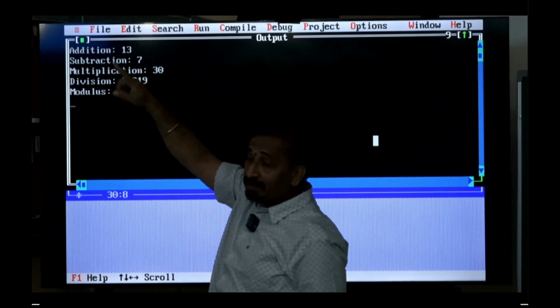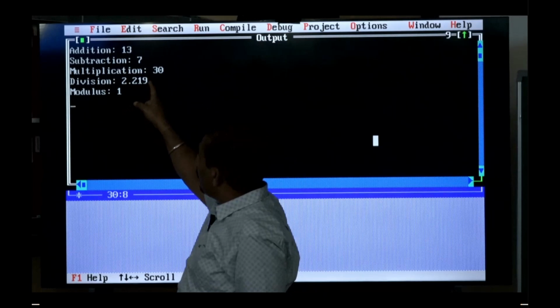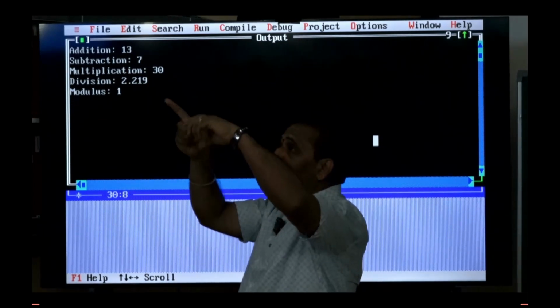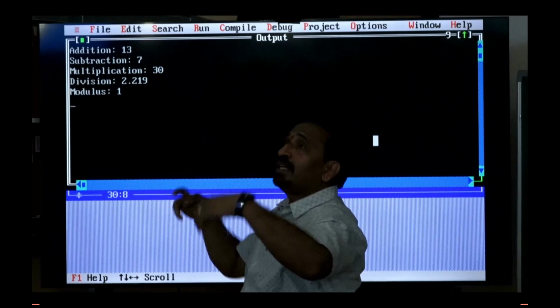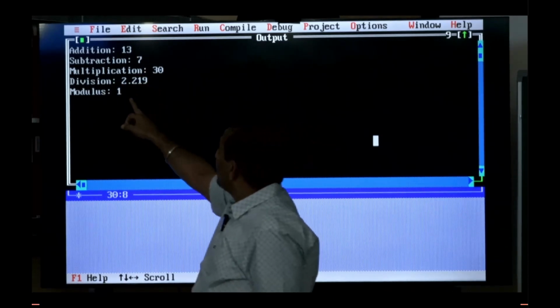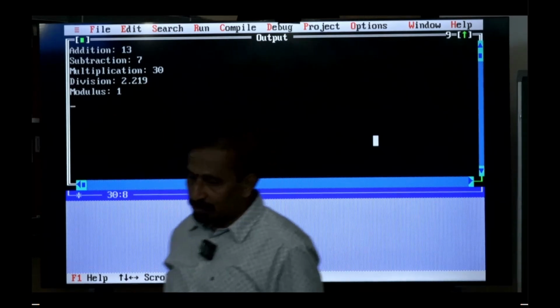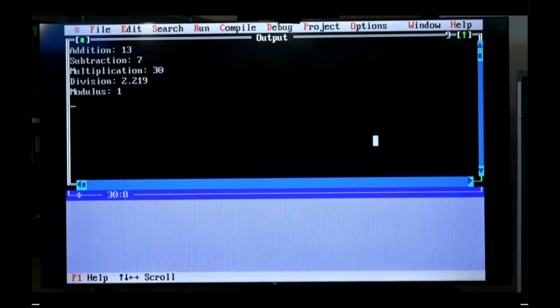Division, because I have taken different float numbers, therefore this remains the same. Modulus has become 1 because when you divide 10 by 3, the remainder that is left after complete division is going to be 1. So therefore you will be getting modulus as 1. So this is how you have to use this arithmetic operator. I have shown this with an example.